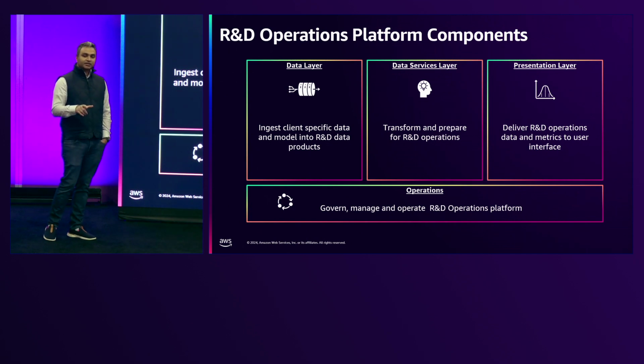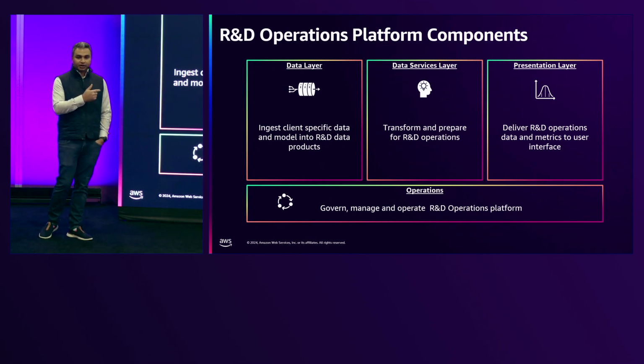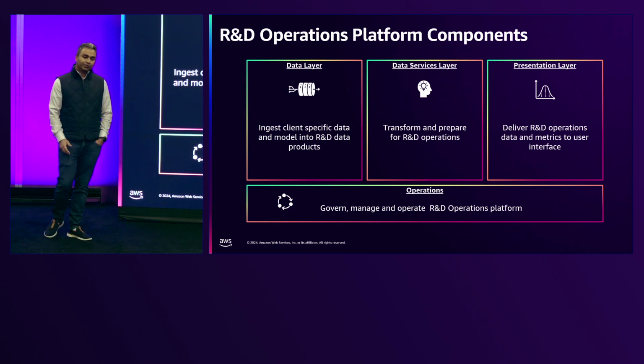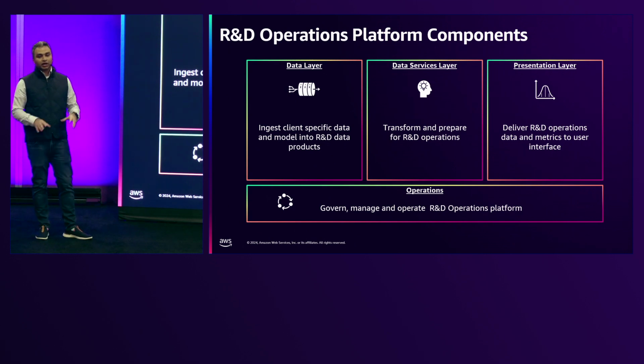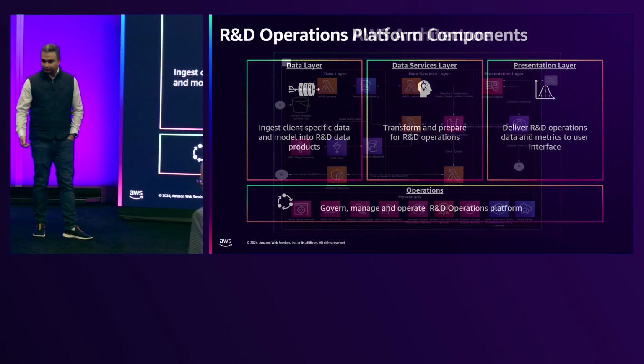The second is the services layer, actually the way we interact with the data that is already built in. The third is the presentation layer, which is what we really do a lot of deep dive into, and that's how a user would engage with the platform. And the last is the overall operations to make sure that this is not just a one-time solution, but sustains over time. And how do we monitor it and make sure that any issues that are faced are being handled as well.